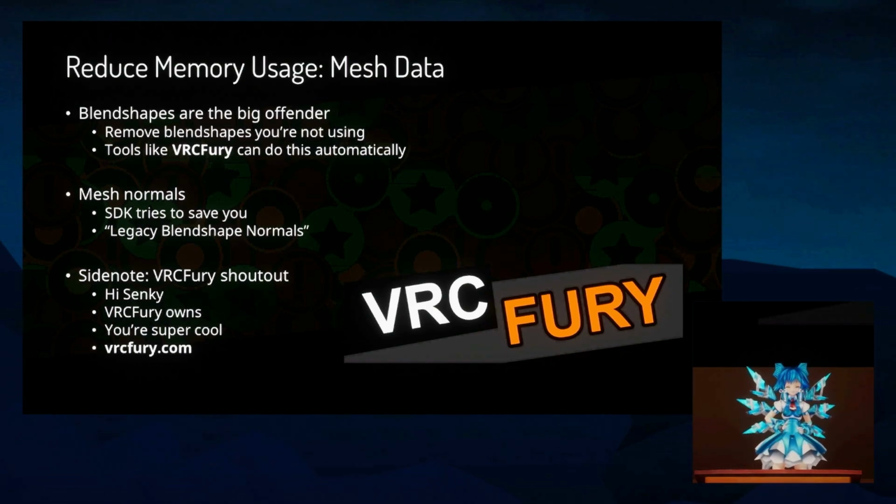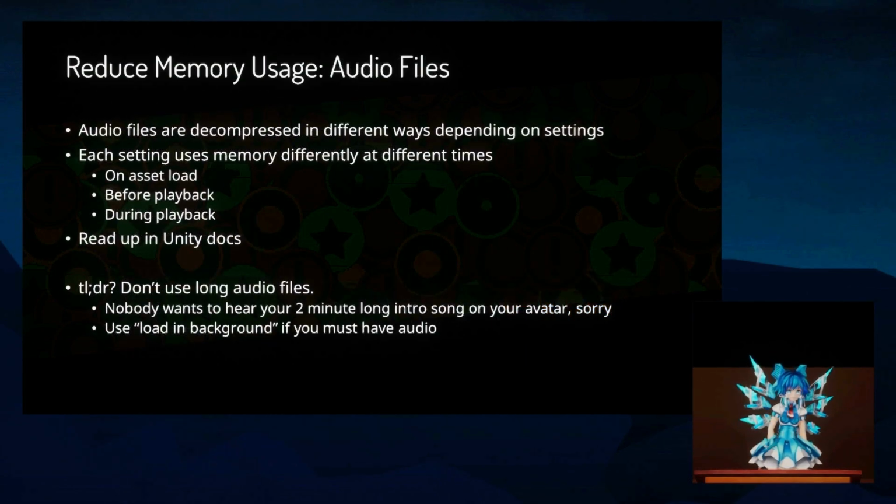And as a very big side note here, VRC Fury is an amazing tool built by Senki. It's really, really cool. You can use it to non-destructively build things onto your avatar and make edits at build time. So if you decide you don't want a thing that you just did, you just remove the step, and it never happens. It doesn't happen during build. Please try it out. Please give it a shot, even if it's just for the blend shape tool here. The blend shape tool is amazing. Senki, you might be out there somewhere in Furality watching, so hello, Senki. You're cool.